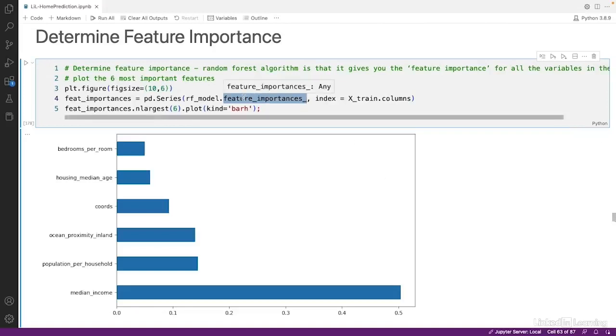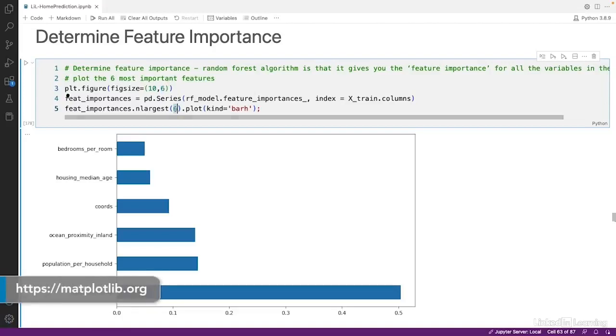Here we are using the random forest regressor learning algorithm from the scikit-learn library. We trained our models, and now we have this attribute available called feature importances that tells you the relevance of the features. You can provide the number here to plot the most important features on a matplotlib graph.